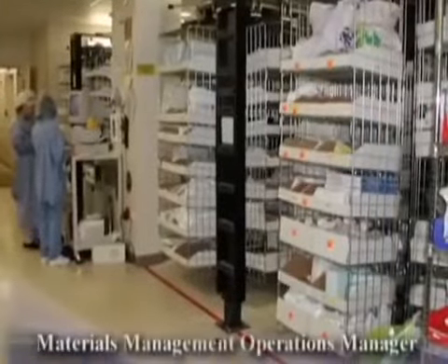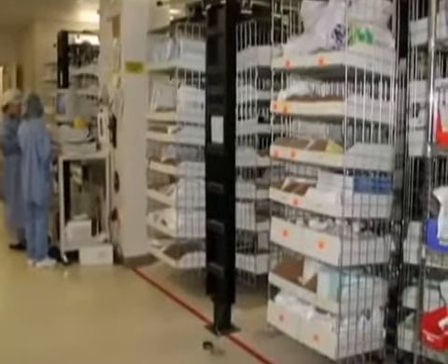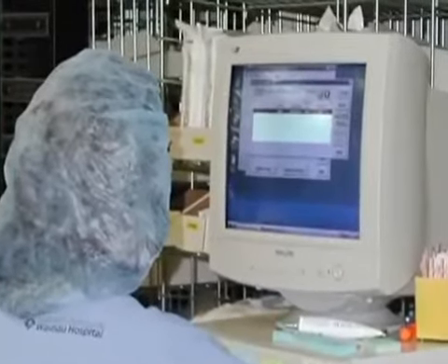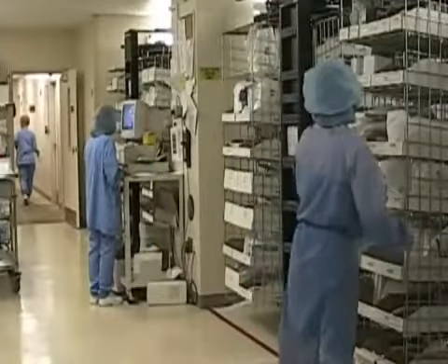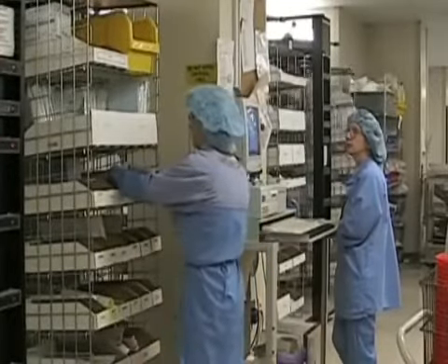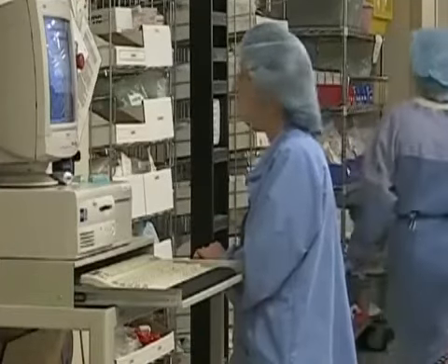Every item had multiple names, which made manually searching for items extremely difficult. With Remstar's FastPick software, it allowed SKU numbers plus alias names for each piece of inventory, making items very easy for the operators to find. The Remstar automated carousel system has helped our Supply Processing and Dispatch Department not only step up its capacity but increase its efficiencies.